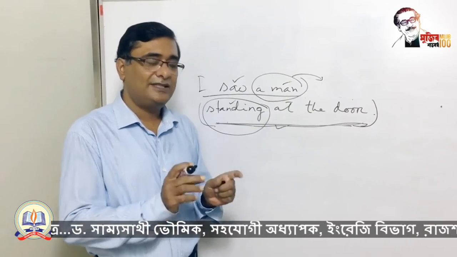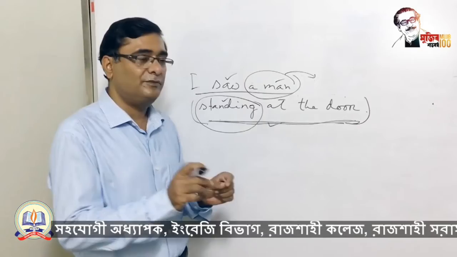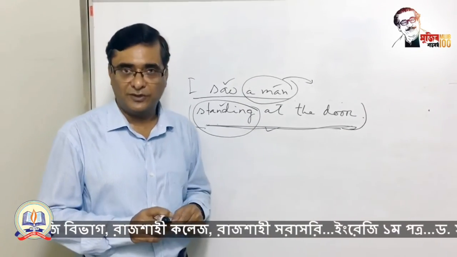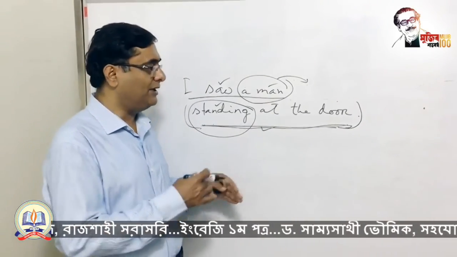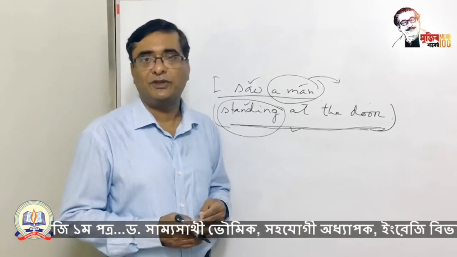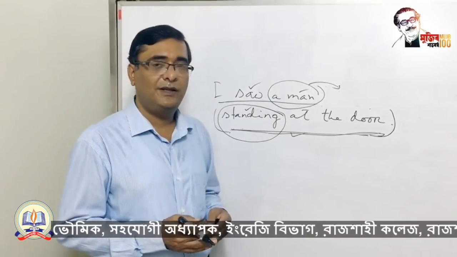When I read, I will tell you that this phrase belongs to the group of adverbial phrase, or this phrase is basically an adjective phrase, or this phrase is a present participle phrase or past participle phrase. I repeat again that when I read the lesson, when I explain the lesson, I will give you the examples of different types of phrases, and at that time your ideas will be clearer.